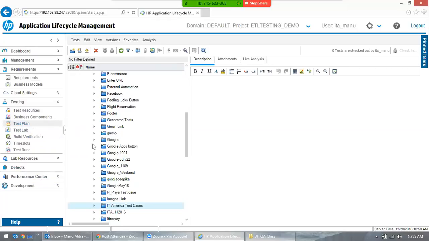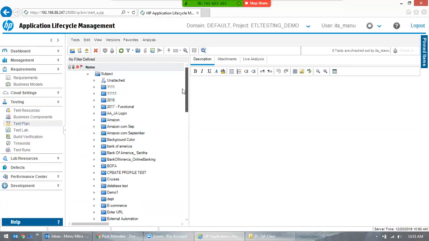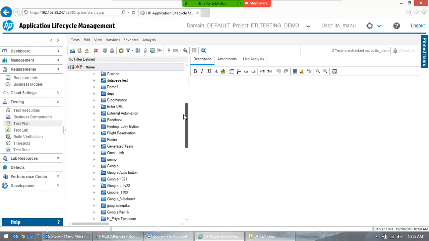So let's go to the test plan module. Let's say there are so many projects going on, and normally it's also based on the months, how many releases, and so on.